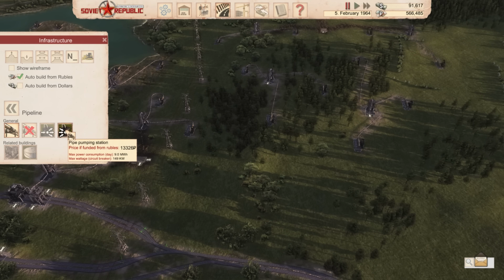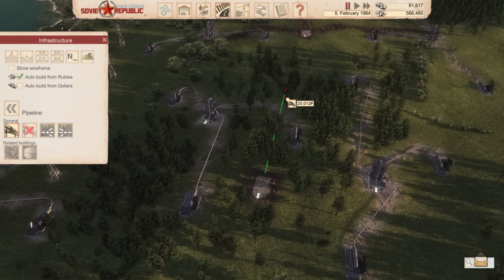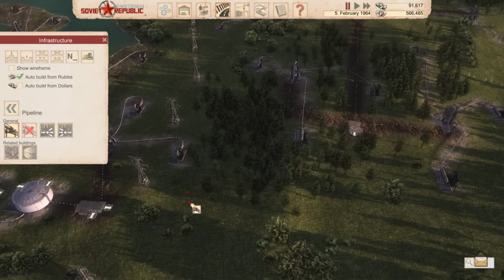And then, if I can put a pumping station in here, see if that works. Oh, beautiful. That looks like it's just about as long as it can possibly be. There we go. And then let's get that. Oh, it's just a smidgen too long.